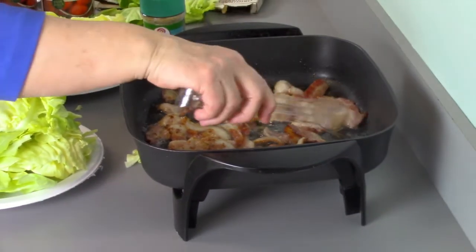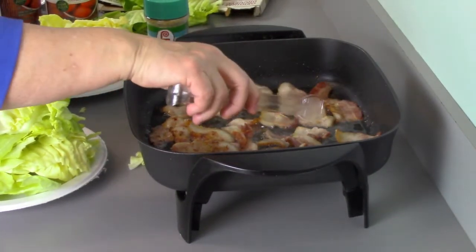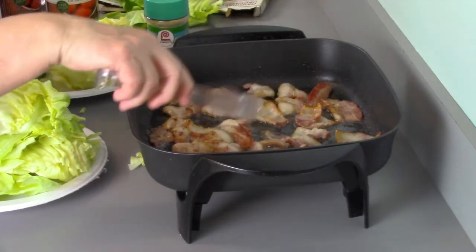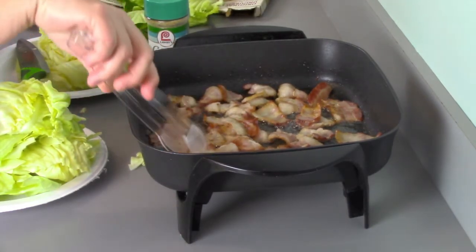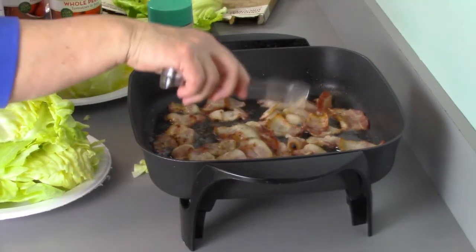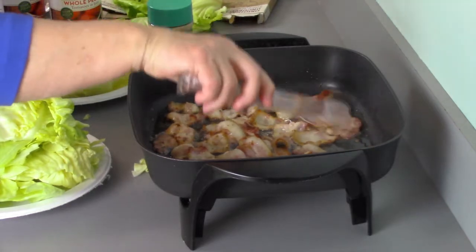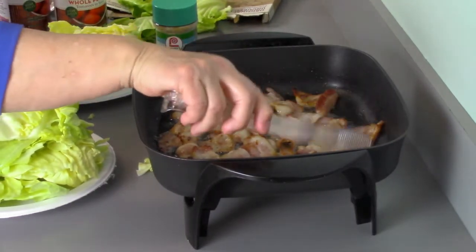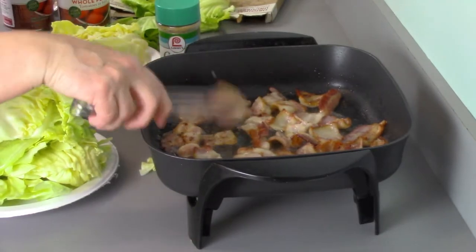However, adding the tomatoes is not great for reducing inflammation, so you have to figure out what you're going for. Are you going for reducing inflammation? Then don't put the tomatoes in. If you don't care about that, add the tomatoes. I think they add a lot of flavor to this dish. I'll let that bacon get a little crispier.